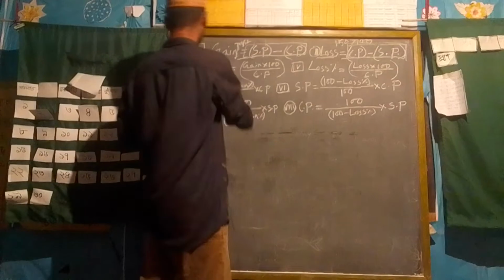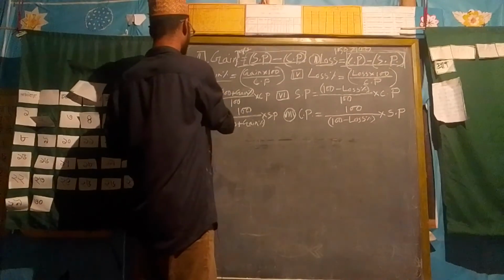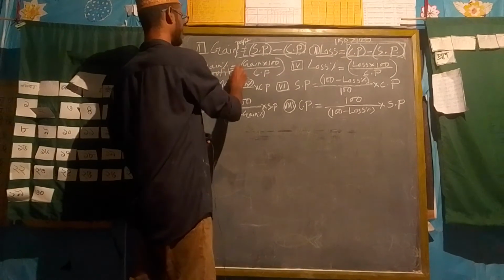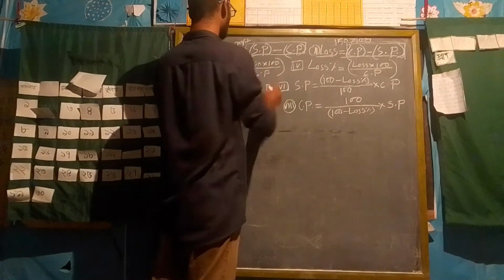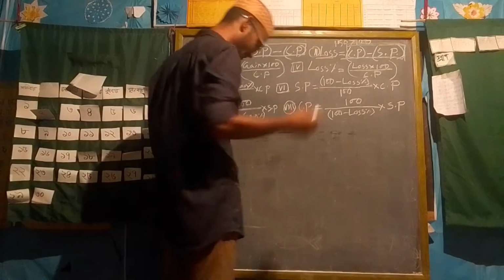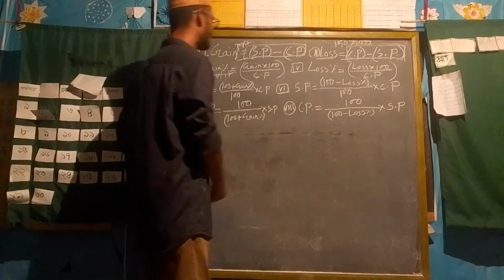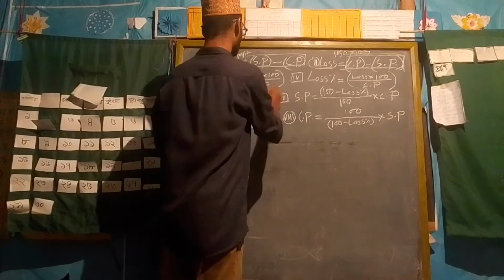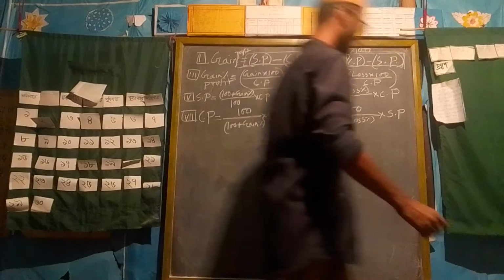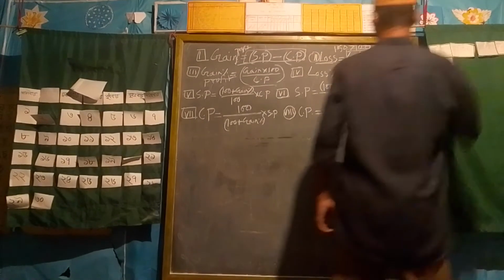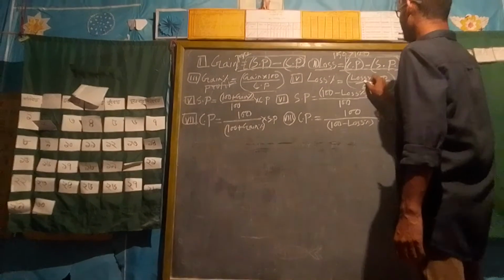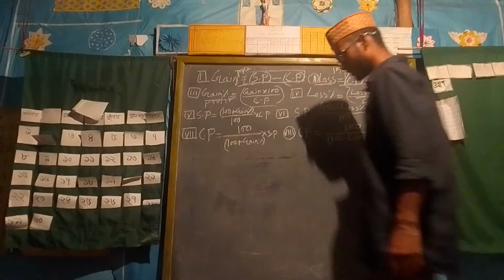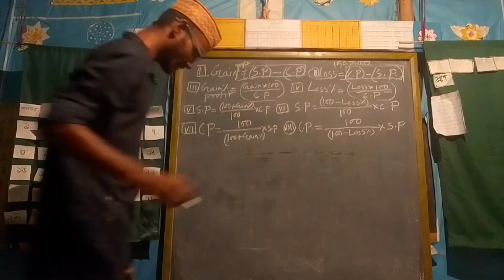Now we come to gain percentage, whose other name is profit percentage. It is total gain, which may be 50, 100, 50,000, 50 lakh or whatever the result, into 100 divided by the cost price. And loss percentage is total loss into 100 divided by the cost price. These are our rules regarding profit and loss.